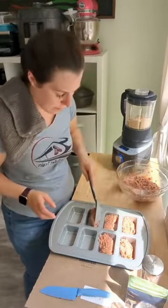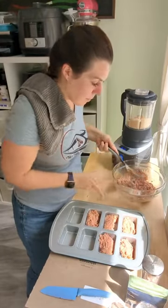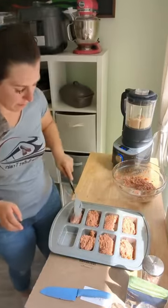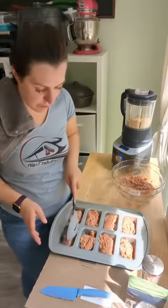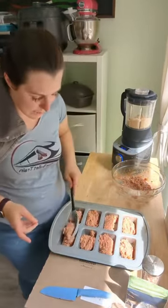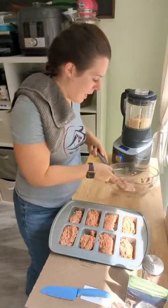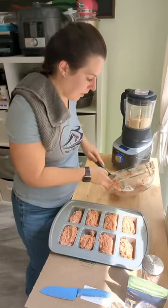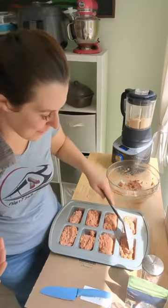All right, so like I said, you can use ground beef. This is great for meal prep too, right? If somebody's trying to eat healthy, you could prep some mini turkey boats. If you wanted to add some veggies, you could use our kale and fiber rituals. You could grate in some zucchini, grate in some carrots, and add even more veggies. Or you can just be like me and add some super veggies, right? You can do that as well.